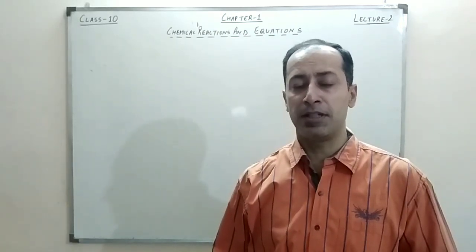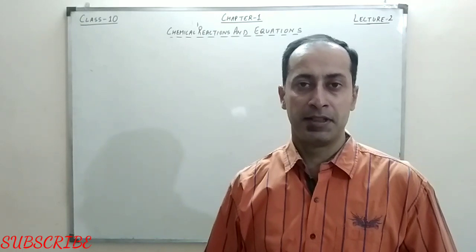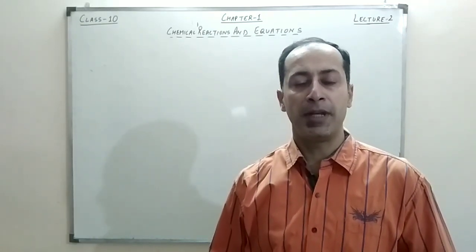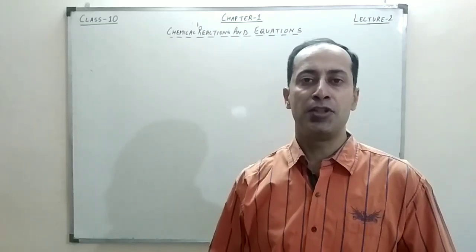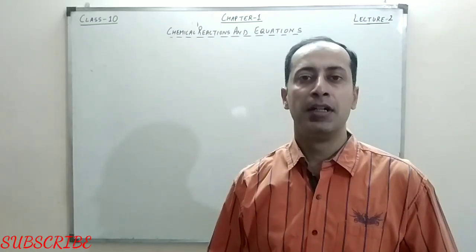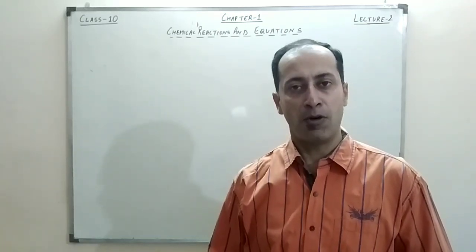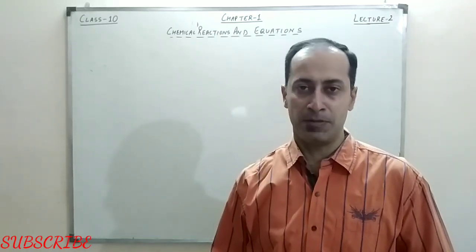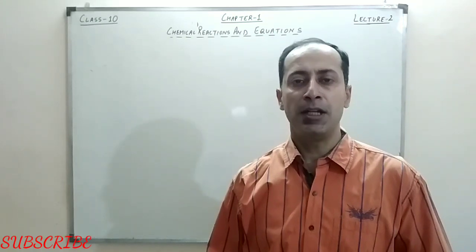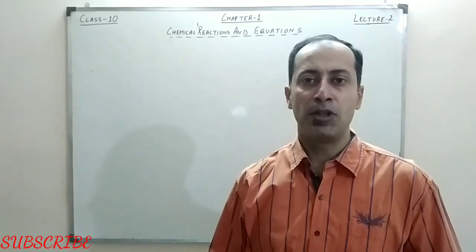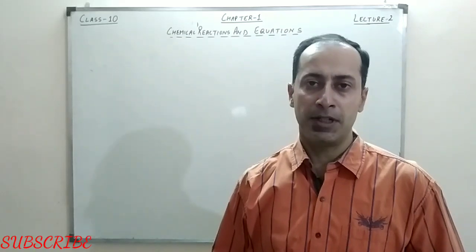And then we also discussed the characteristics of chemical reactions, that is, how we can come to know that the reaction has proceeded. The main four characteristics were change of temperature, change of color, change of state, evolution of gas, and also we talked about formation of precipitates, right dear friends? So today we are going to discuss chemical equations, right? So let's understand what is a chemical reaction.